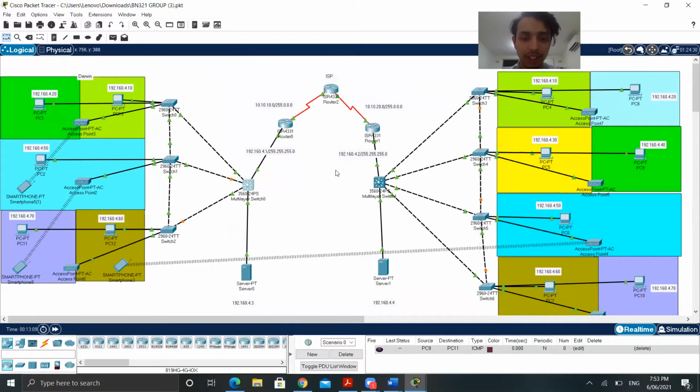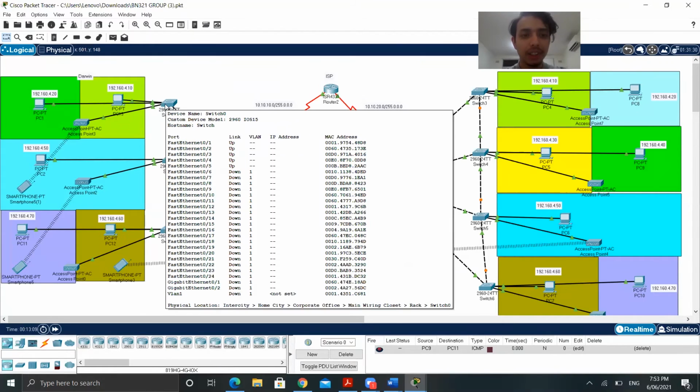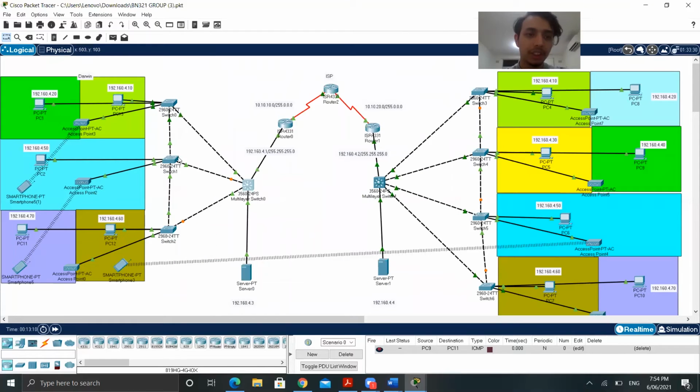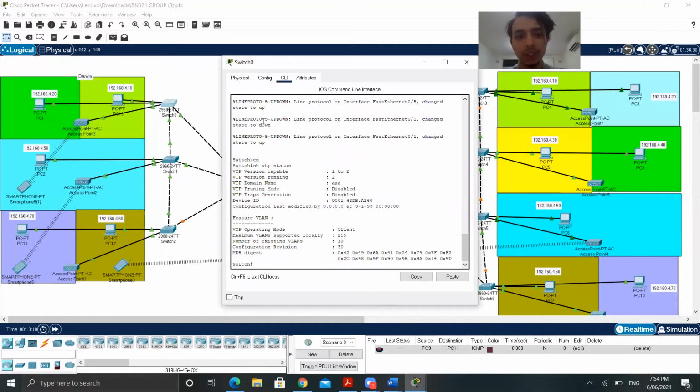And after setting the VTP server and client, we don't have to individually set the VTP in each switch here. It will automatically be set up for the client switches as well.